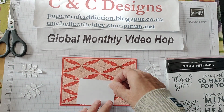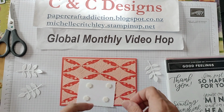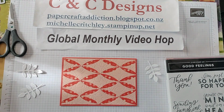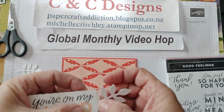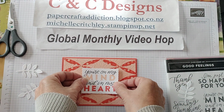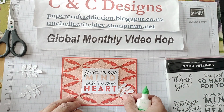That's always a good idea because if I were to stick my leaves down first, I might cover them up too much with my front piece. So if you put your dimensionals on, another trick you could do is if you know where your leaf's going to go, like if I know I want my leaf coming out this way, I could put the dimensional on the bottom of the section to hold it in place. So we're just going to go with the central look and a bit of glue. I think I'll just follow the one I had there.